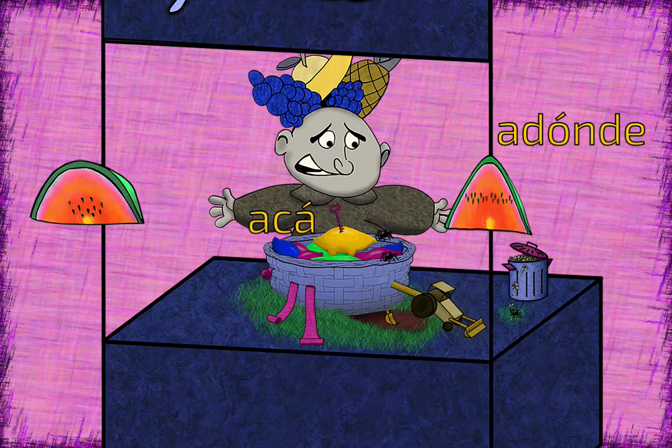Now remember the two spiders that we've seen before. We have ahí, which means there as in near you, and allí, which means there as in somewhere else. Well, the word allá, with a stress on ya, is represented by a spider that's even further away than the allí spider. The allá spider is sitting on a patch of grass on the stand, far removed from the basket. Allá is used to mean way over there or yonder, and it's used in some idioms that we'll learn in context.